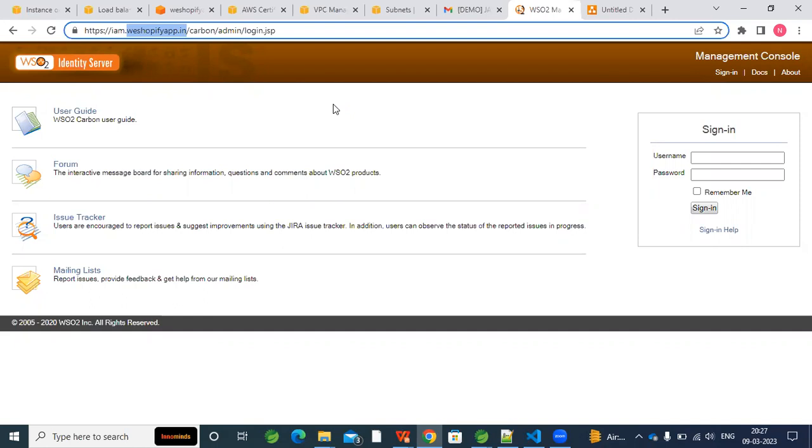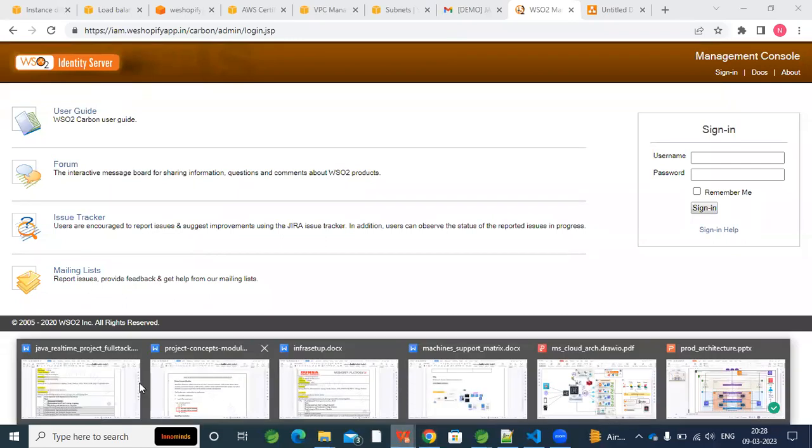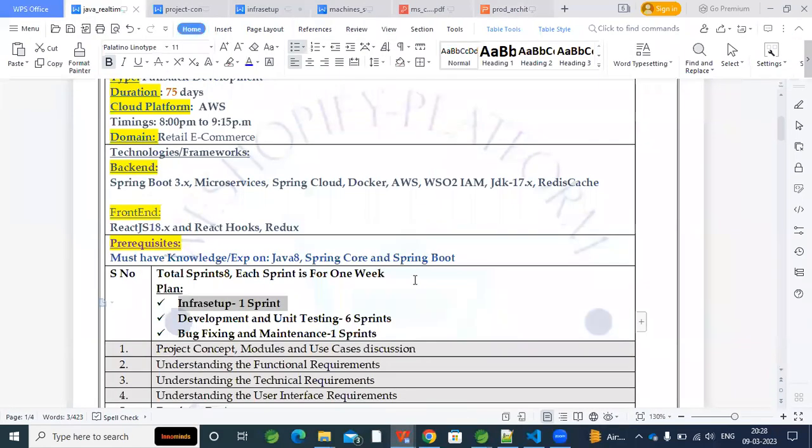As part of the infrastructure setup, I will again detail what we're going to set up, and what services we're going to use from AWS in this infrastructure setup. I will explain all those things in the coming sessions, because in a single day we can't cover all those things. So this is the demo one only. If you attend the subsequent demos also, you will get more knowledge and more concepts.